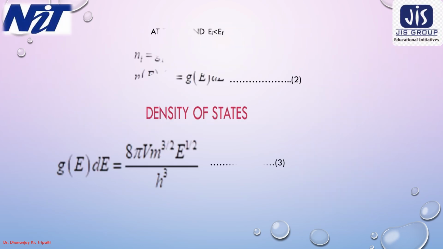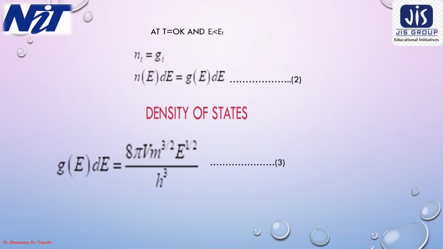As discussed in the last slide, a very large number of electrons are available in the electron gas. Now, if a very large number of electrons are available, then the energy levels which were shown as discrete in the last slide will not be discrete.